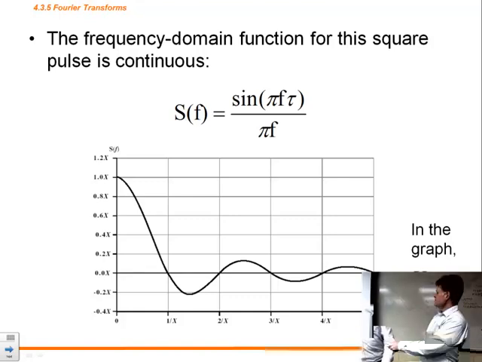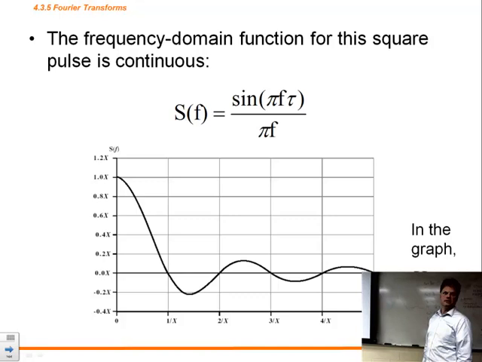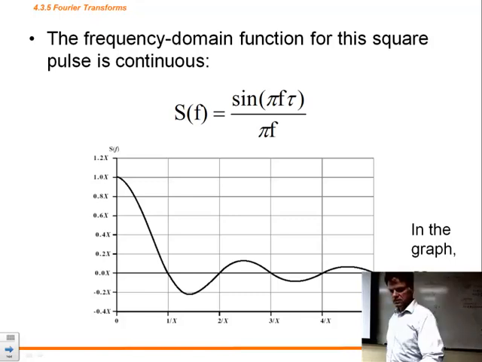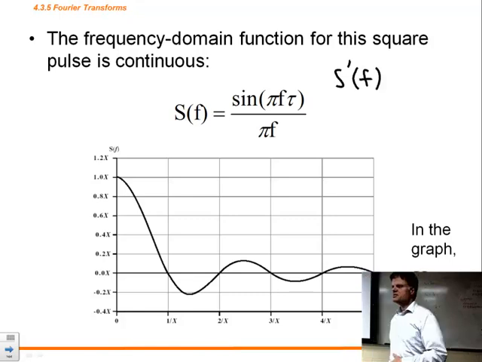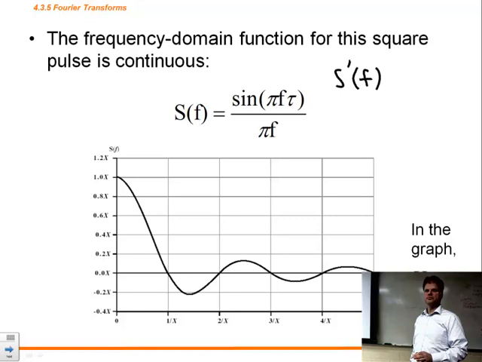On camera. If you're limited to frequencies in this interval, then all this outside stuff is basically something you can't transmit. It's going to be gone. So you're going to have an altered frequency plot. Your frequency plot is not going to be S of f. It's going to be some S prime of f, which hopefully will be close enough to S of f, but it won't be exactly S of f because it's got to be 0 outside of the allowed interval.